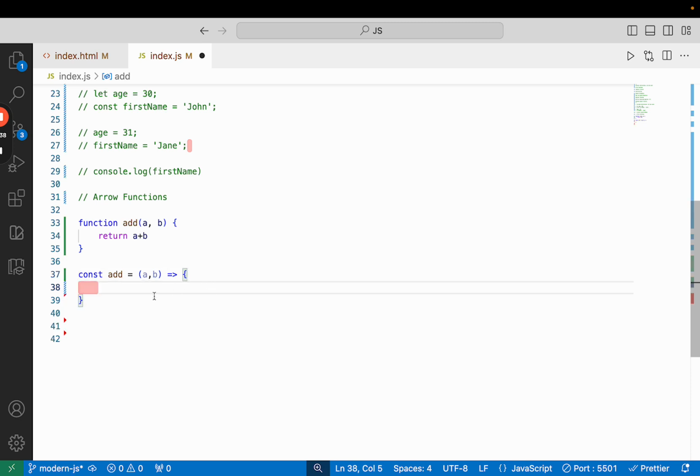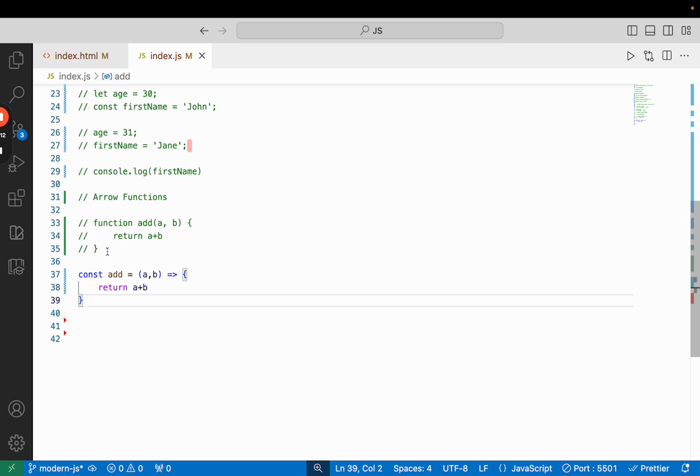And then you can have your curly bracket, which is kind of optional if there is just one line in the function body, right? So if there's just one line in the function body, you can skip this part. Okay, but you know what? Let's just complete it. So here you can have the function body. I'll basically say this. Now we need to comment this out. So we save. So this is the arrow function.